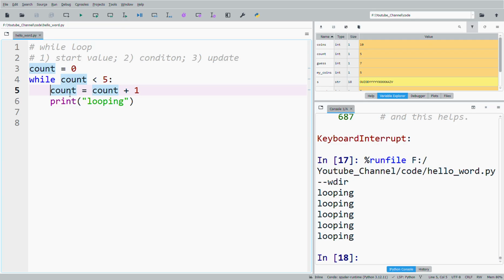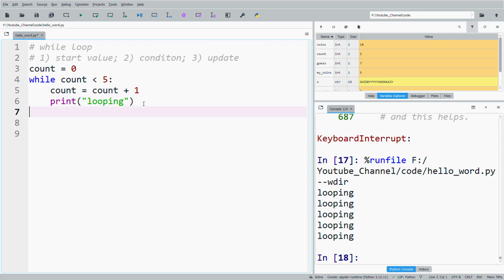So now we change back. Count is increased by 1, so we only see 5 loops because the count value goes 0, 1, 2, 3, 4. So that's why we have 5 loops.